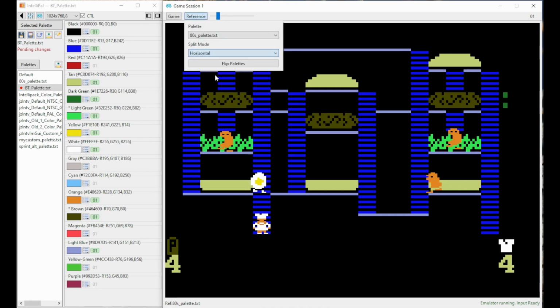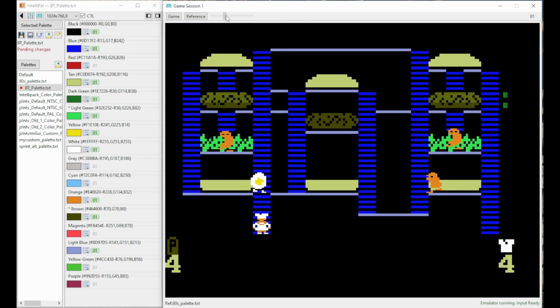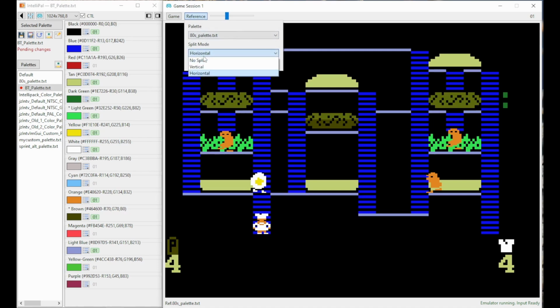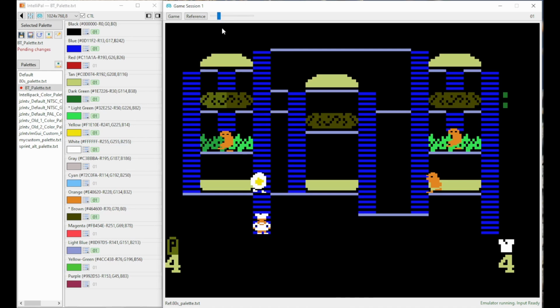You can split horizontally as well. So now when I do the slider, you can see it's sliding up and down. So it's just a nice way. And I'll talk about screenshots too. We can hit the screenshot button here in the emulator, or I put it up here as well. If we do this screenshot, it will screenshot it with it being drawn like this. So this is a great way if you want to highlight the differences. If you made a palette, you could say, here you can clearly see the differences I made.